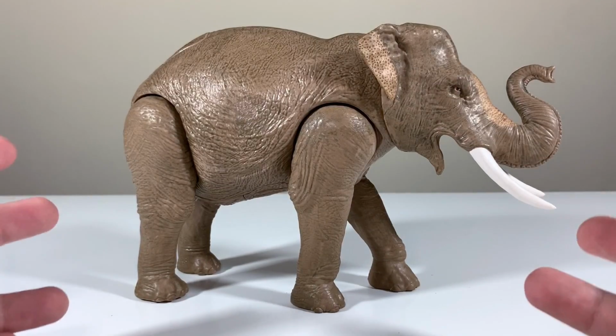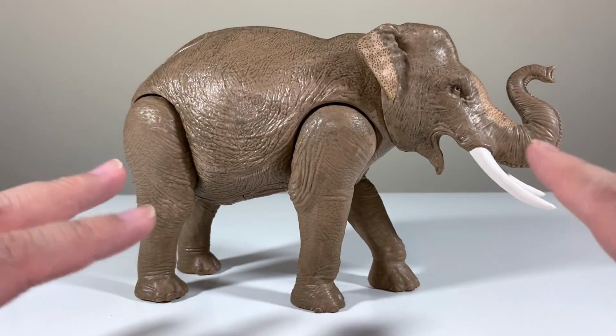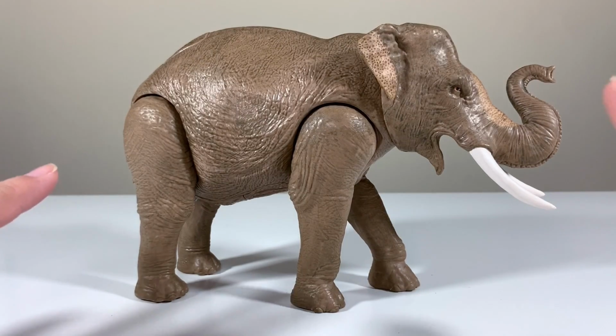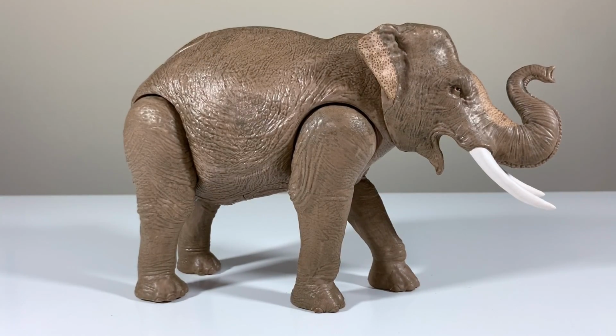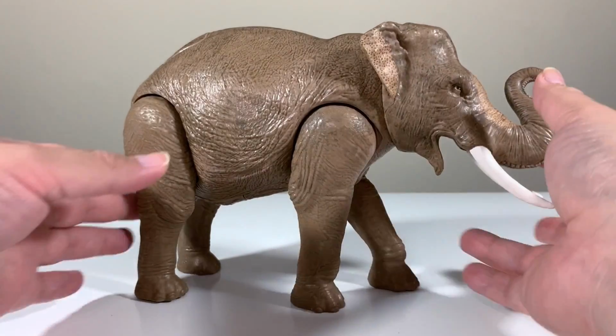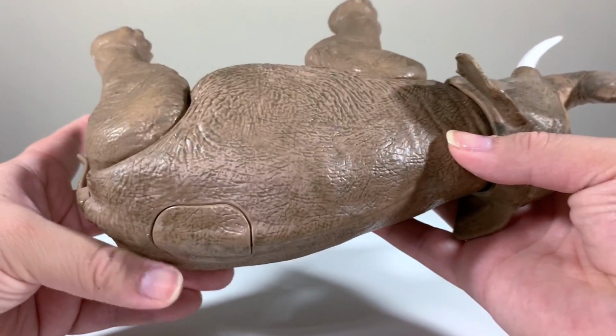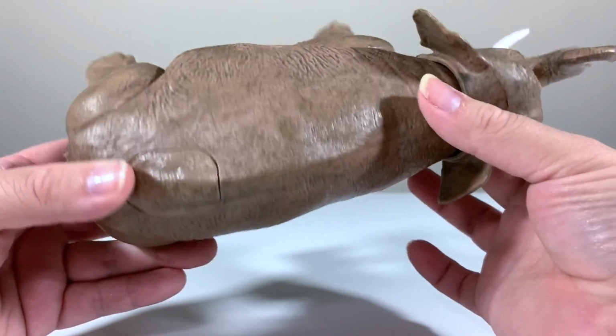Now, of course, it's all going to be about this elephant. The figure, it's fine that he's there, but I'm excited about these animals. So the elephant actually looks really nice. Like, it's sculpted nicely. You can see that throughout the body, but it's also got a nice paint wash on it to kind of highlight some of that sculpted detail. And you can see that in here. They just kind of gave it that dark wash to kind of augment some of that sculpting. And I think the end result is really nice.